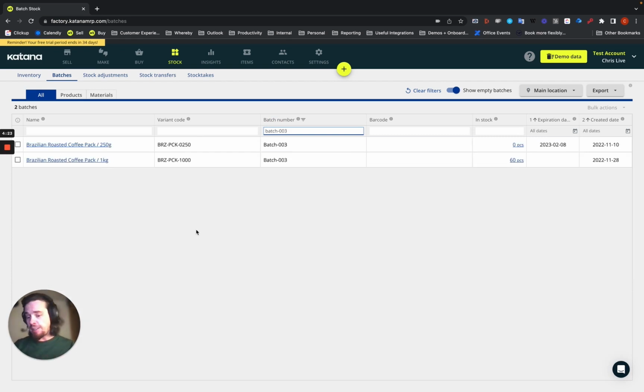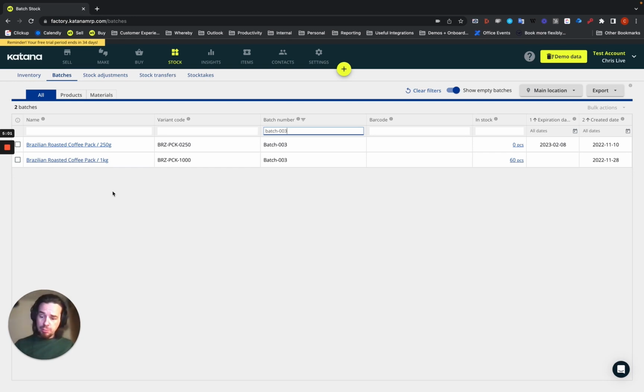And in the case of batches being the same across the different packages, this is a really good use case to share from an experience perspective. If I've done the coffee roasting, let's say in a single big batch, and that was batch 003, I could have made a multitude of different size packages for that. So the roasting profile is Brazilian, for example, but I have 250 grams from batch 003, and 1 kilogram packages from batch 003.